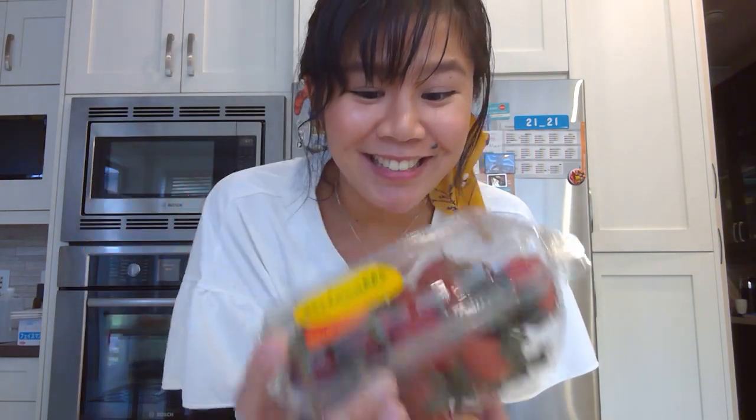So I have a lot of strawberries in the fridge. This has been sitting in there for over a week now because I just don't like eating strawberries on its own. So I decided to turn this into some Mille Crepe.